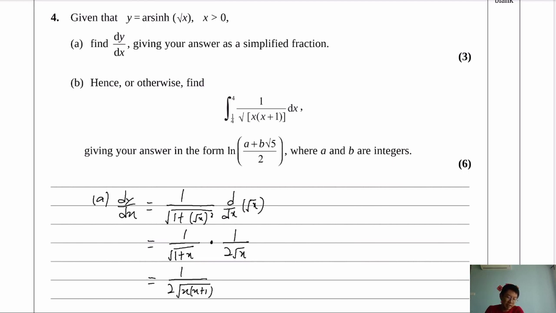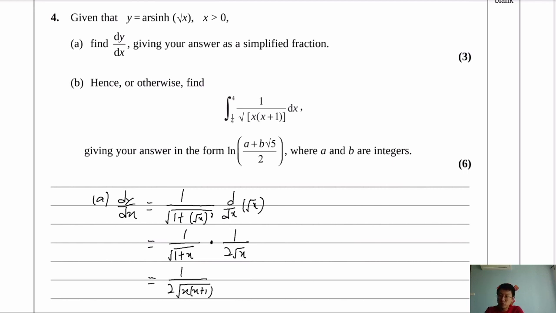Basically, for this one we evaluate the arcsine for root 4 and root 1 over 4, which is arcsine of 2 and 1 over 2. The work after that is to use the ln form of the arcsine to find out what the values are, and then we will have these two values given here. After that we have to do a little bit of rationalization. From these two terms, we get this term here.